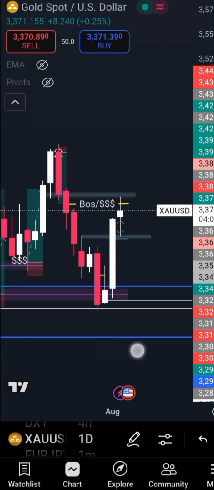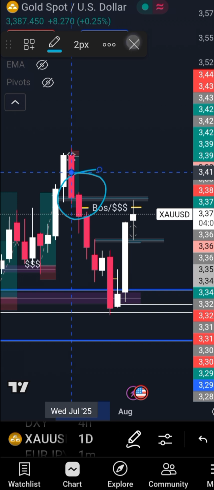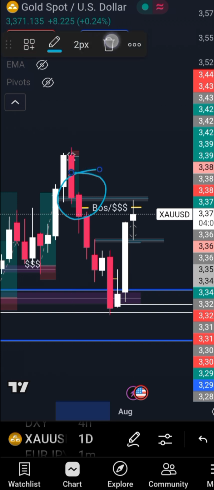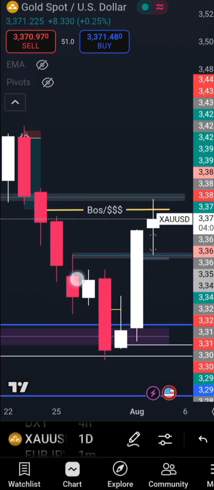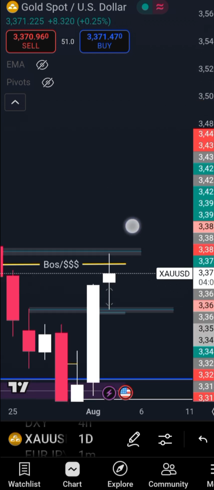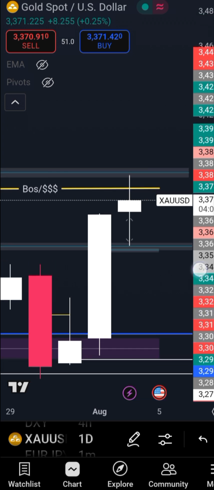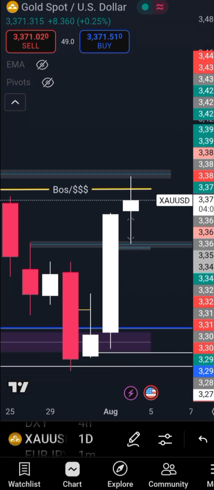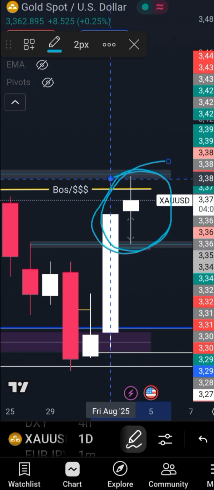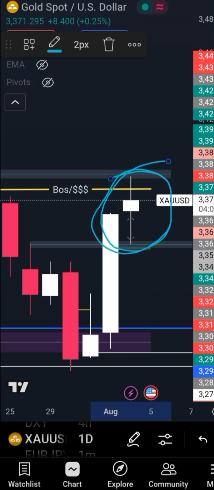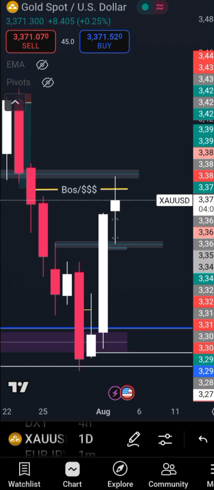I saw after tapping this zone right here, I knew that the market would do two things: either continue buying, or it will reject. And immediately this daily candlestick right here, it stopped propelling upwards. It stopped propelling bullishly. All right, and then it started moving downward. If you know your candlestick patterns, you would see that this is a doji that is starting to form on the daily time frame. Another confluence that I've gathered in the list of my confluences to tell me that this market is about to start selling.